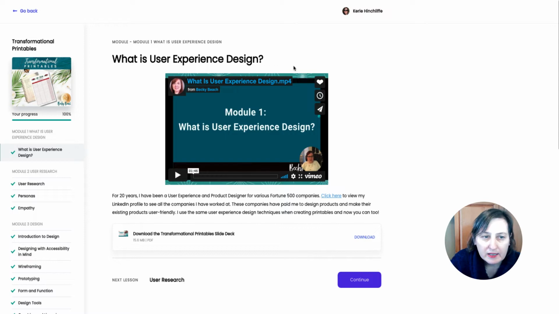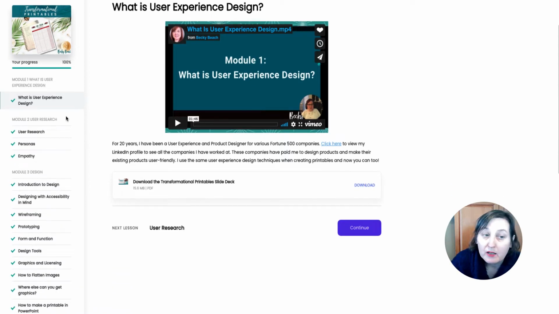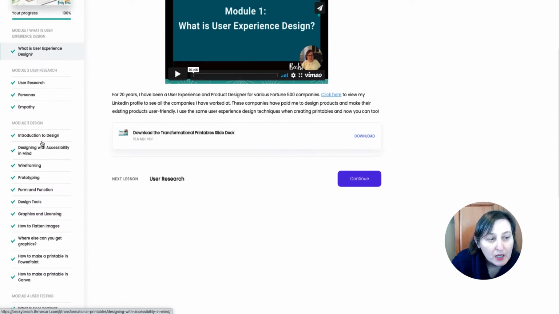So I thought I'd show you inside the course. So this is inside the course where she starts talking about what is the user experience of design, user research, personas, empathy. She looks at introducing the design, designing with accessibility. So it's also making sure that you can design it aimed at people that may not be able to read because they have a sight problem. So she talks about making sure you use certain fonts and braille and things like that.